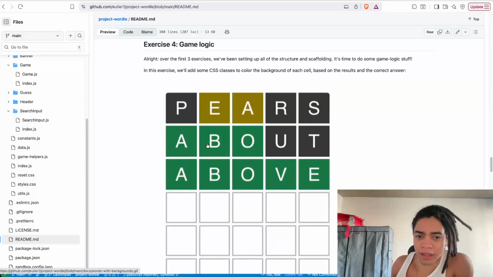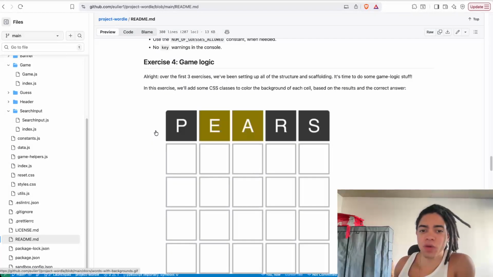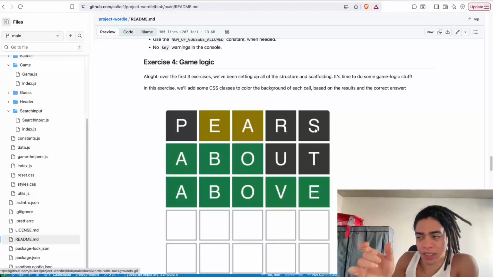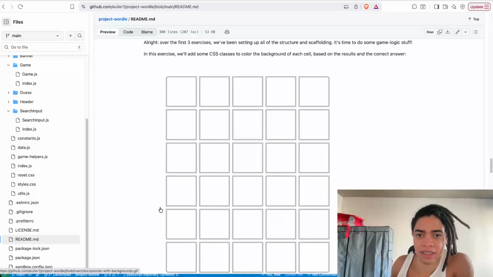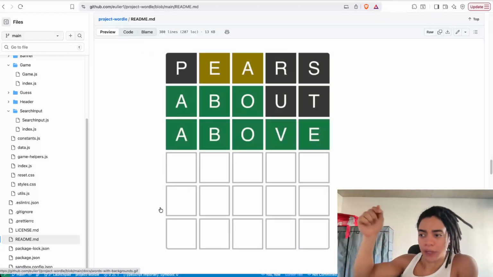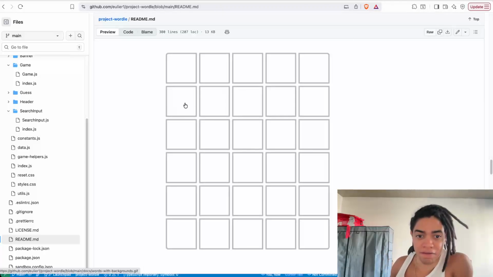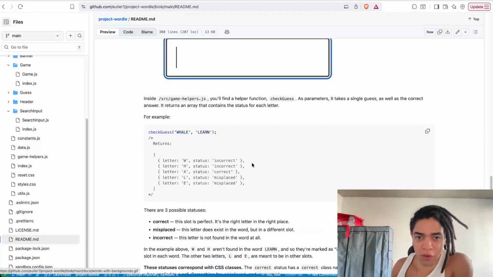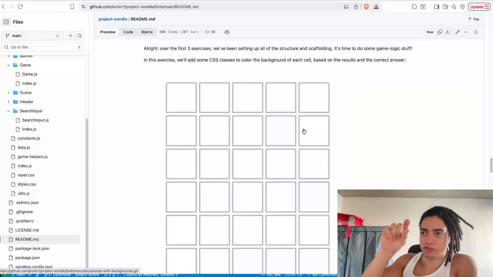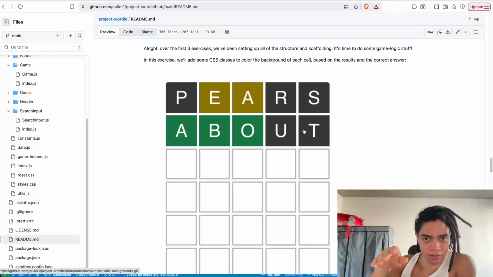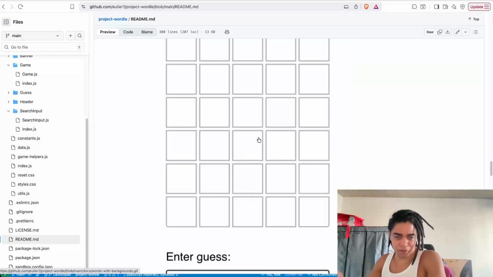Good. So in order to do that, as we render each one of them, we're saying, hey React, I want you to render all of the guesses, right? And then complete the other empty boxes as well. So in other words, the first time we're printing the first iteration, like first, all right? And then below we're saying, hey, now let's render 5 empty slots. When the user hits enter here, it updates with the second guess, which is about, right? And we're telling React, hey, let's render this, the guess collections, and then the empty collections, right? And so on and so forth. So this is the systematic way of doing that, the mechanics here.